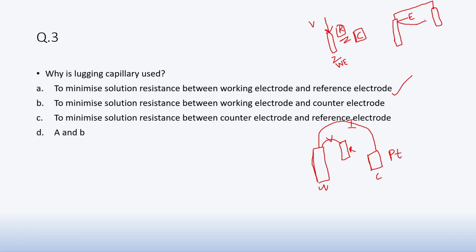Another thing that needs to be kept in mind is that it should have a large area. When a large current comes from the working electrode, it should have a significantly large area so that the current per unit area becomes small. When the area is very large, the current applied per unit area will reduce compared to if you had a smaller area.